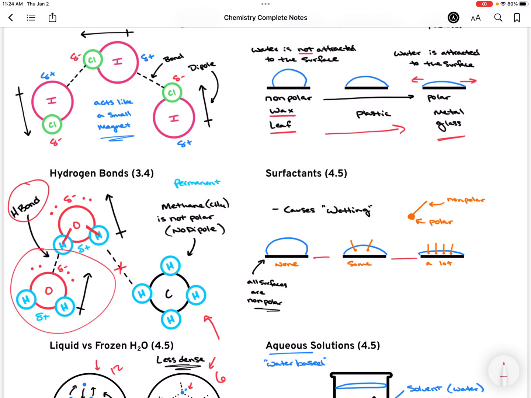All right, so how soap works is it causes things to become wet. And how it does this is the polar end interacts with the water, and then we have these tails that are sticking out, and what it's doing is it's breaking up those hydrogen bonds. When you break the hydrogen bonds, well, now the water molecules can't stick together as well, and they start to deform, and then they kind of spread out and disperse themselves.